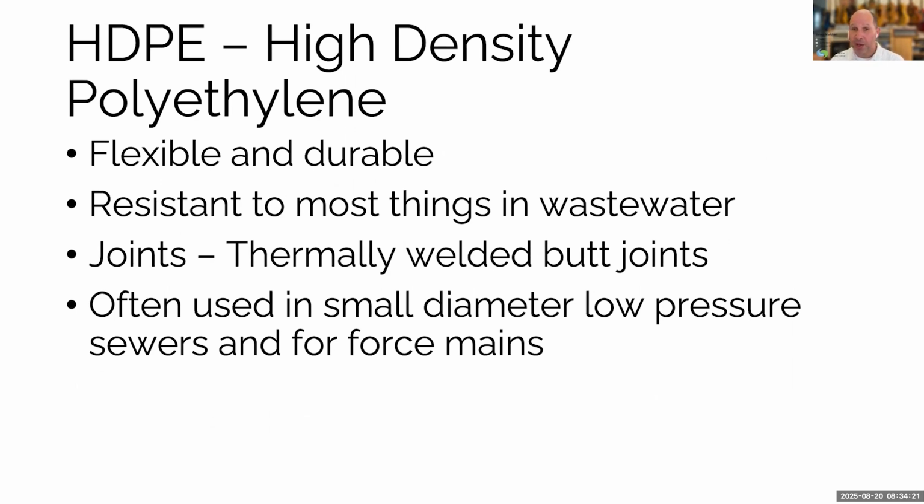For force mains, you'll sometimes see these as retrofits for house sewer lines because when they do pipe bursting operations, so they basically drag a cable with a big pipe burster on the end of it through an old, for example, clay sewer line, they can put a length of this in behind it and just drag it through and then connect it. So you're going to see these in a couple of different contexts, but typically it's going to be small diameter, low pressure sewers and force mains where you're going to see these out in the field as opposed to customer service lines.